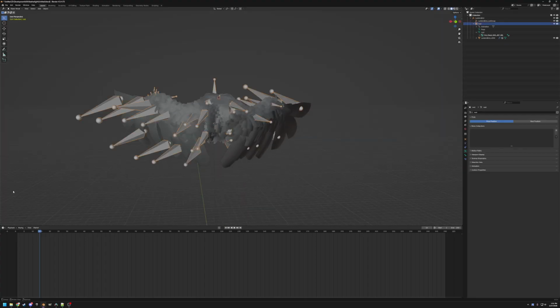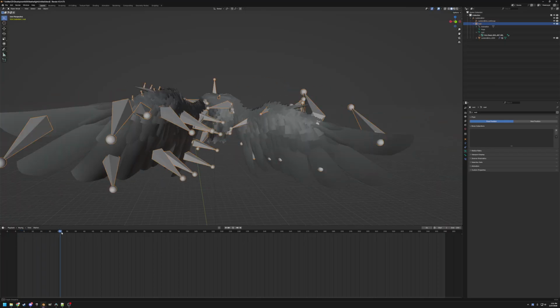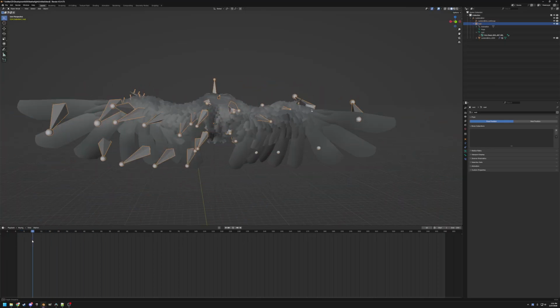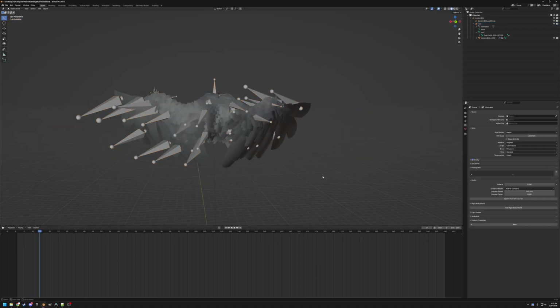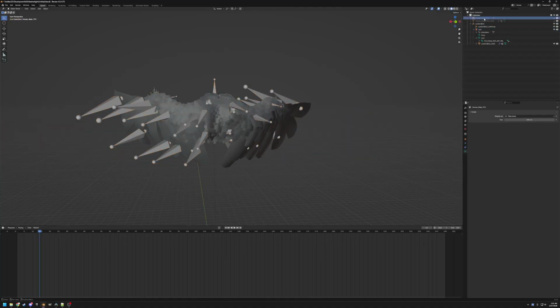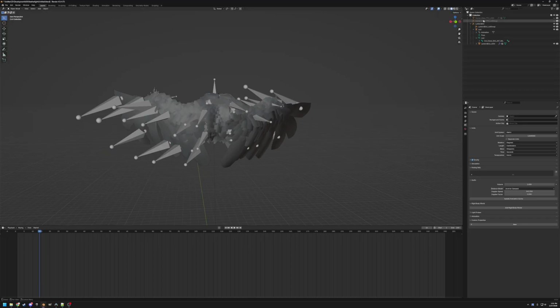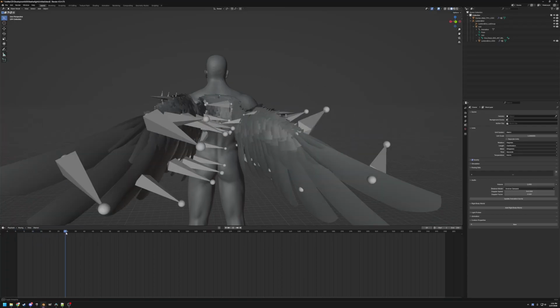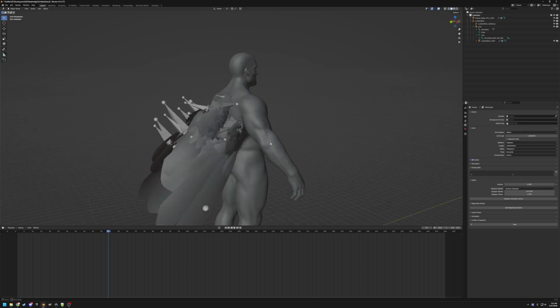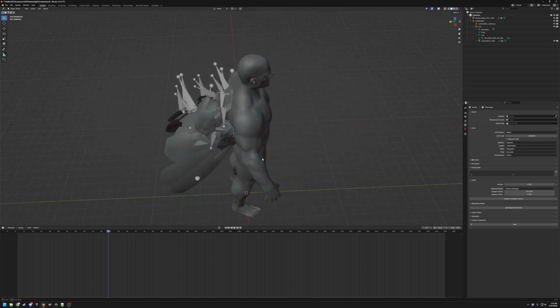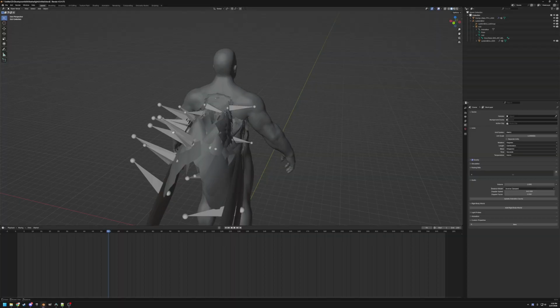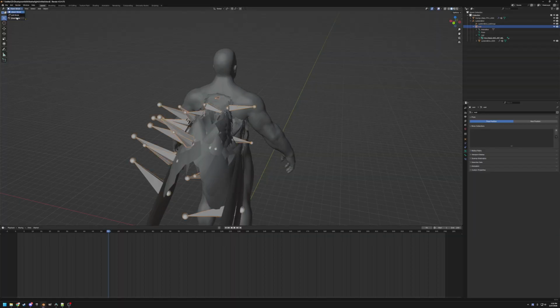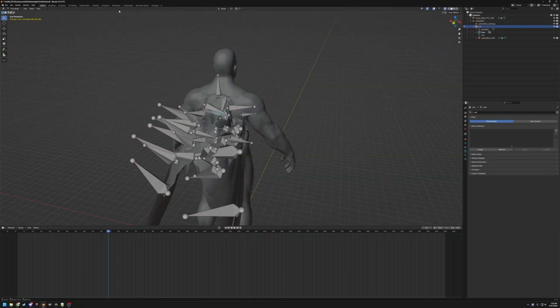Or actually, I want to remove that, but I want to keep this one around so I can pose how I want. Yeah, I could see that looks kind of weird, but we will fix that. So again, 4 poses needed.